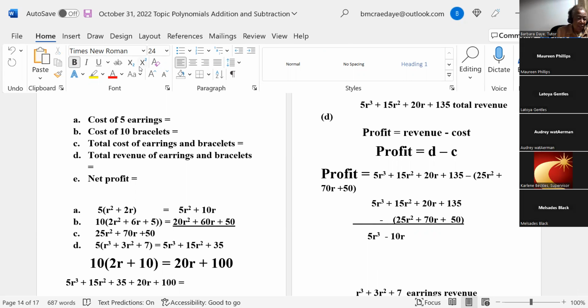10r to the second. So let's put our second there. Okay, Maureen, what's 20 minus a 70r? Remember, all these signs change. So a 20r, a minus 50r. Very good, Maureen. Okay, so that's a minus 50r.